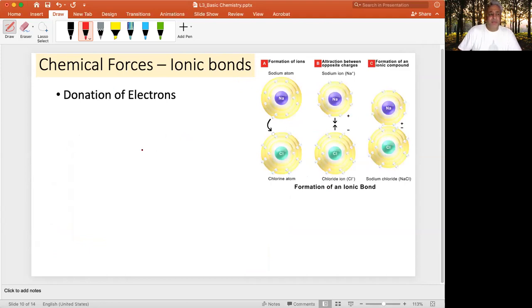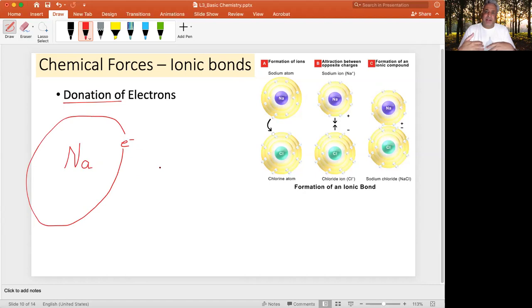Ionic bonds are where atoms, instead of sharing electrons, they give them away or they accept them, right? So they either donate the electrons or they accept the electrons. And that makes it easier for them to exist. So here's sodium, this typical example. Salt is the typical example that we use, right? Sodium chloride, table salt. So sodium has an extra electron by itself whizzing around way, way outside its atom, right? Right there, by itself, one electron. And it wants to become stable.